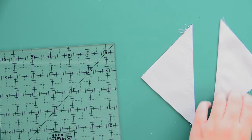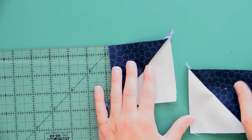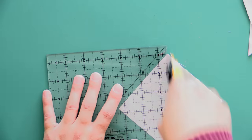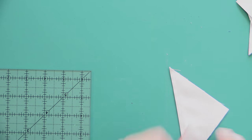Now I'll line up the edge of the ruler on the drawn line. It isn't super important to be exactly on the line when cutting apart, because we already have the accuracy from when we sewed. However, you don't want the seam to be too skinny because it could pop open with use, or even just putting it on the long arm. Now we've got two half square triangles and we're ready to press them open — but first I'll trim open the rest of mine.